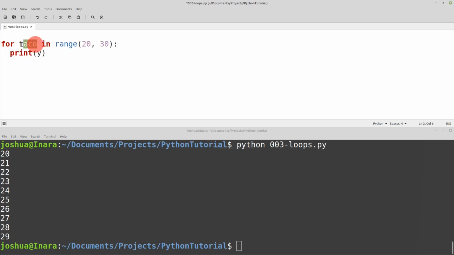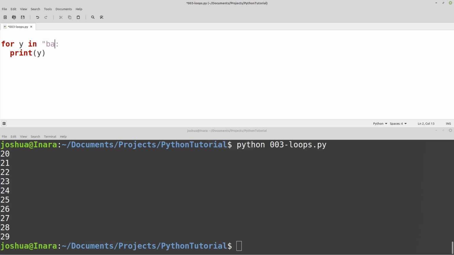And I'm going to move that back. So the difference between a while loop and a for loop is that we're dealing with different things in a group. In this case, we have a group of numbers, and that's the range.